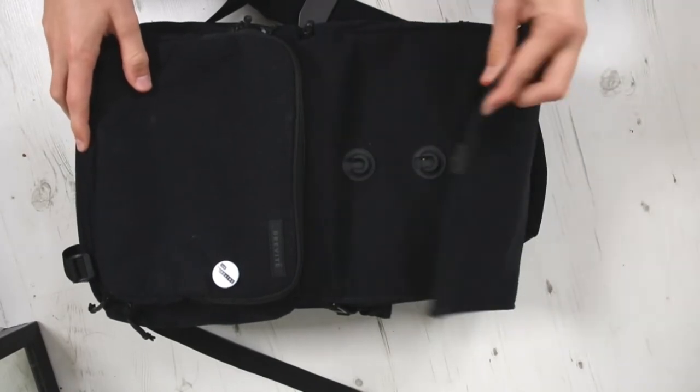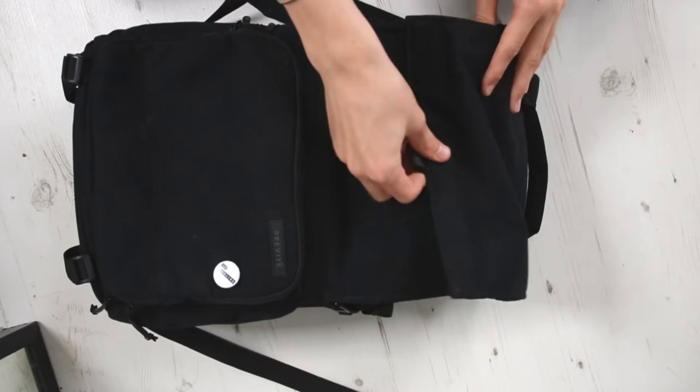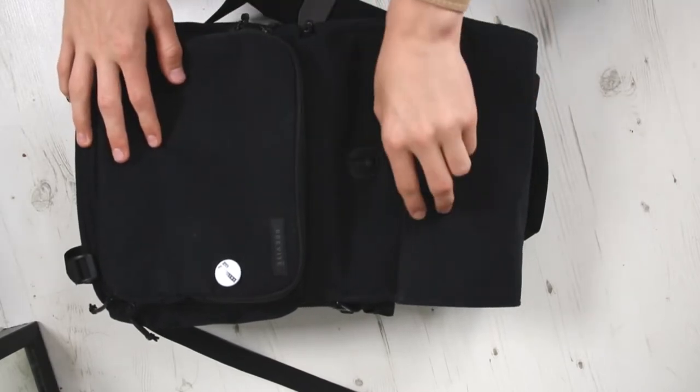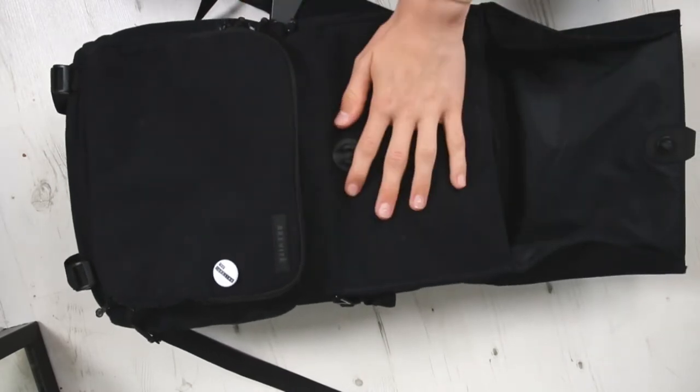It takes up quite a lot of the room, but it does fit nicely in that section. And then that closes. This is quite good because if it's fully packed, it can go like this, it detaches like this, and then if it's less packed, it can go on there. There's a lot of room in that top compartment.